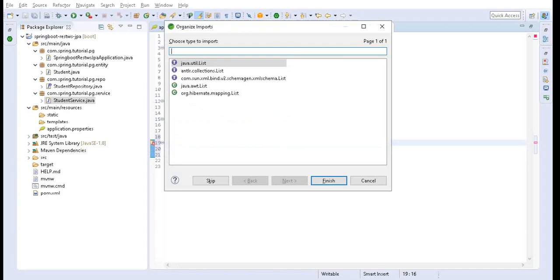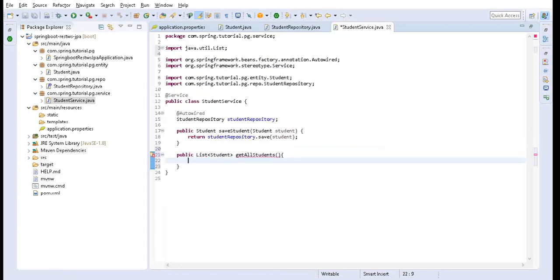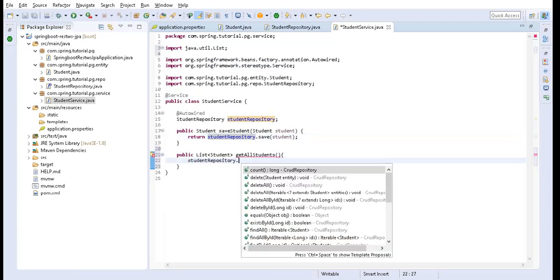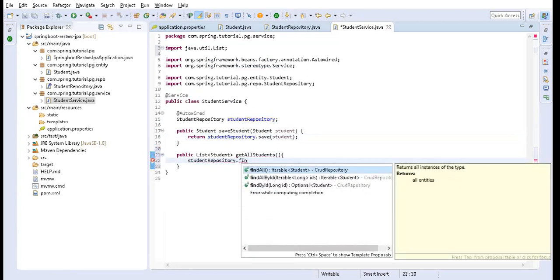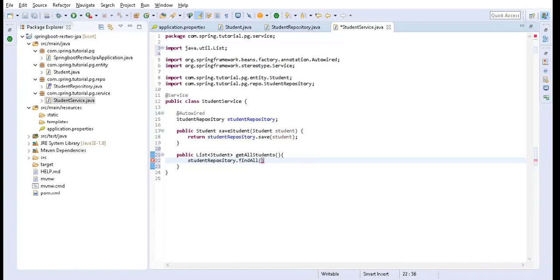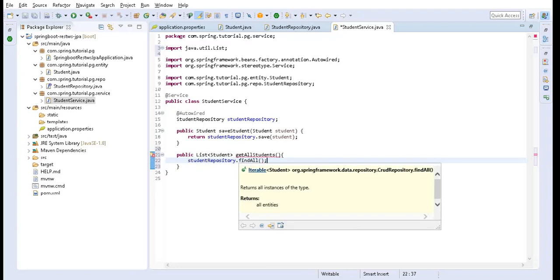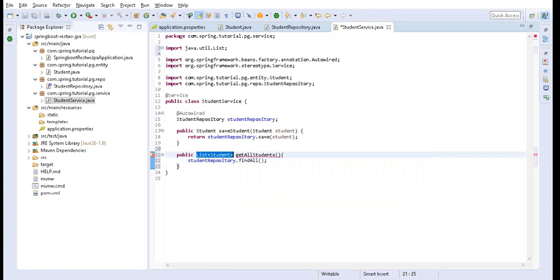Okay, so now I just need to import the List. I'm importing the List. For that, again, there is an inbuilt method, findAll. If you see, this is a findAll method which is used to retrieve all the students. So I'll just call the findAll method, and when you saw that, the findAll method is actually returning a type of Iterable of Student. So we just need to convert that into a list of students in our case. So what I'll do is I'll just return the same thing after converting it into a list of students. Okay, so all this is to get all the students.